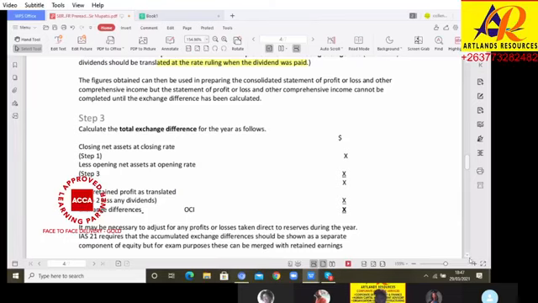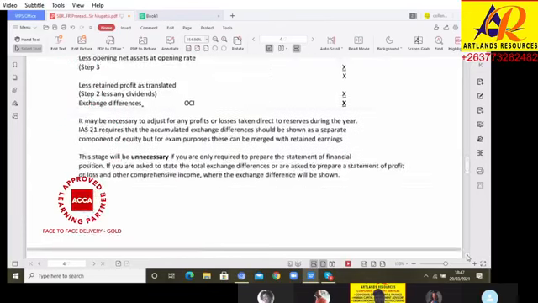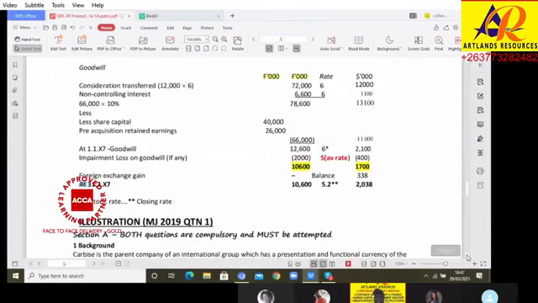Now, there is also another exchange gain, which is on retranslation of goodwill. In this case, we are now talking of this. This exchange gain, you first find unimpaired goodwill and then retranslate it at closing rate to see. If there is such a gain, who gets what of that gain depends on whether the group uses full goodwill method or partial goodwill method, because this is to do with goodwill.